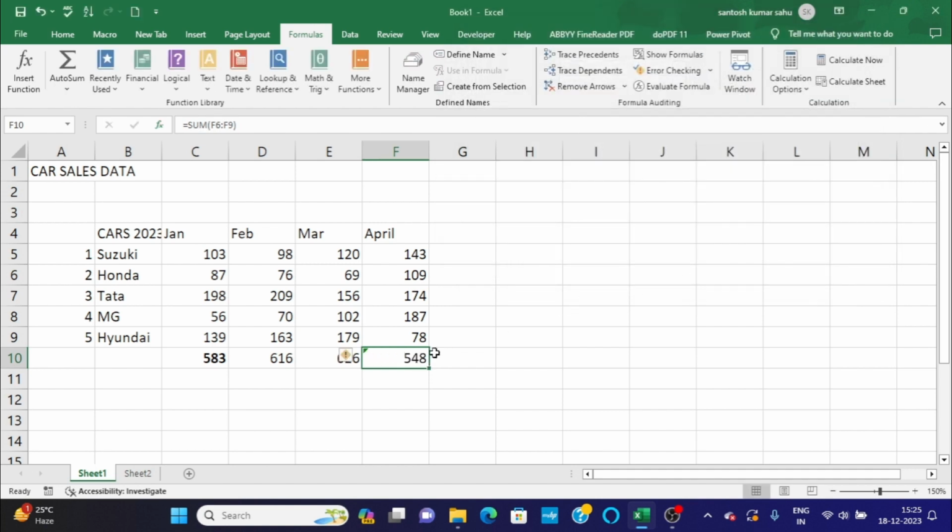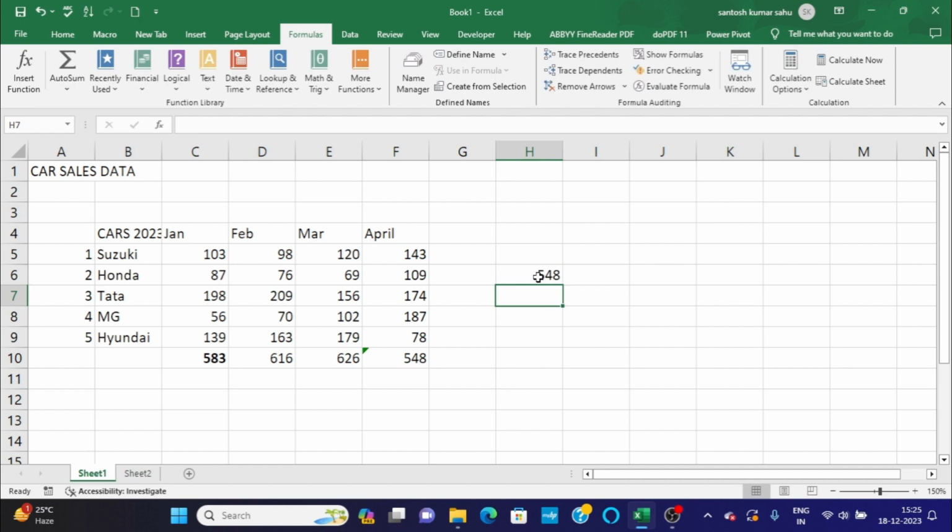You can see the data we get is the summation of this. For example, we add 109 plus 174 plus 187 plus 78.